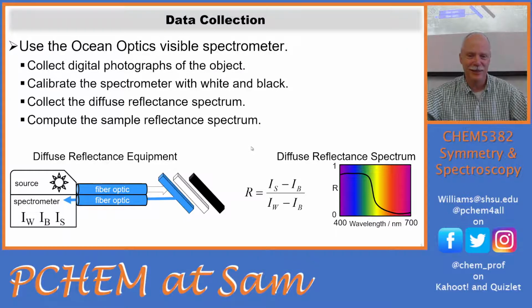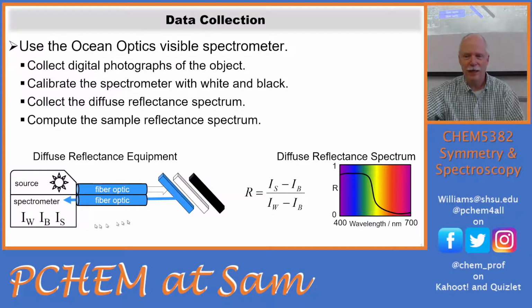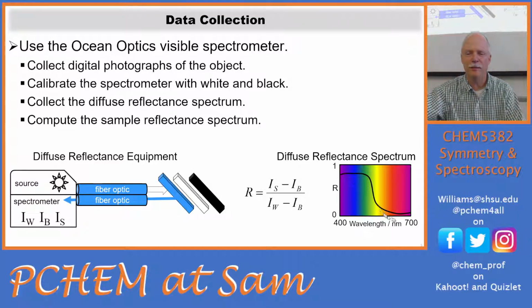And so then we have this Ocean Optics visible spectrometer that we use in the lab. And it just has a little holder. You put it on things and you can measure the color spectrum. The visible spectra for these things are pretty boring. I mean, it's just like a cutoff filter, right? And so this is a reflectance spectrum. So it's reflecting the blue and the green and not reflecting the red.